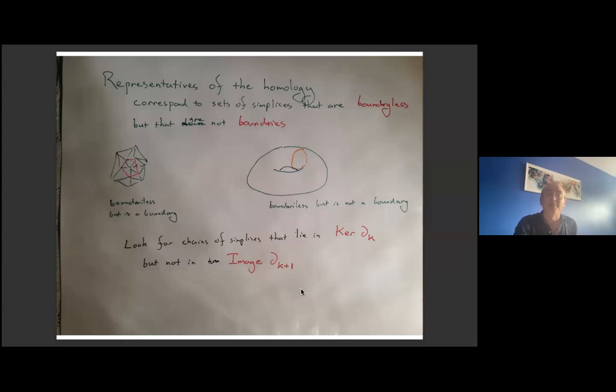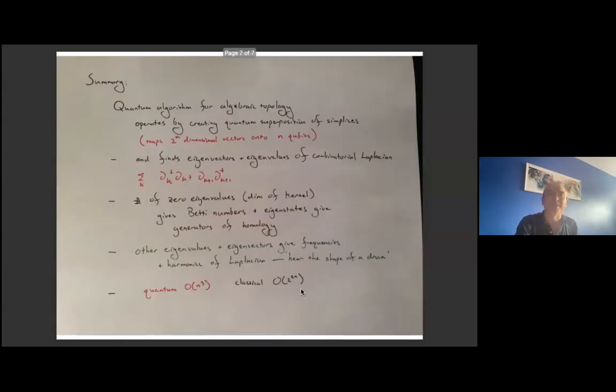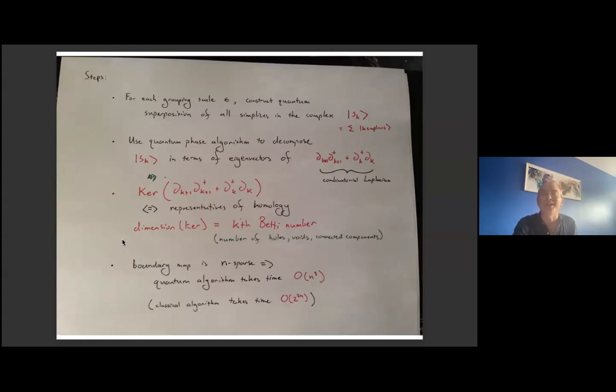And how do we do that? So here's how we do that. And you can see that I went 2 slides and that's the summary. So this is the last real slide here. So at each grouping scale, epsilon, we construct the chain, the quantum superposition of all possible simplices that actually exist in the complex. So here we define the state S sub k. It's just a sum of all k-simplices that are actually in our simplicial complex. So as a quantum state, it's just all simplices in the complex at that scale.